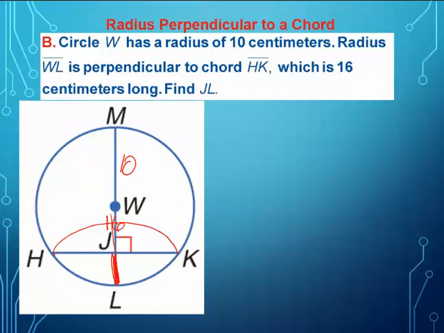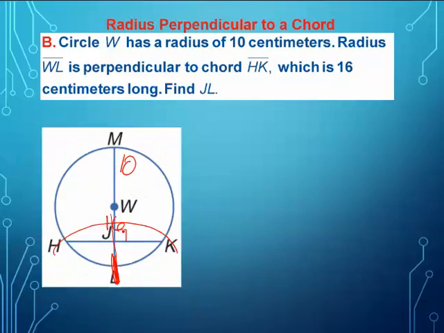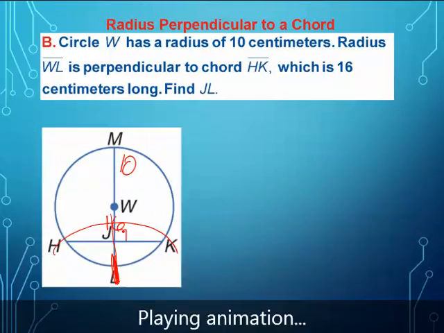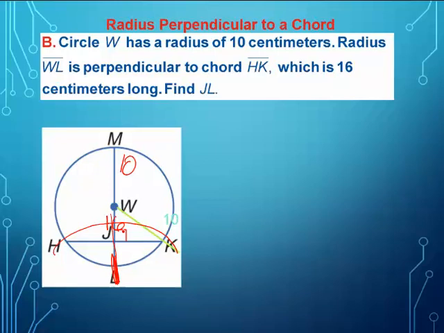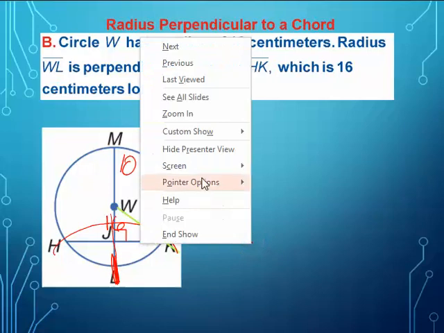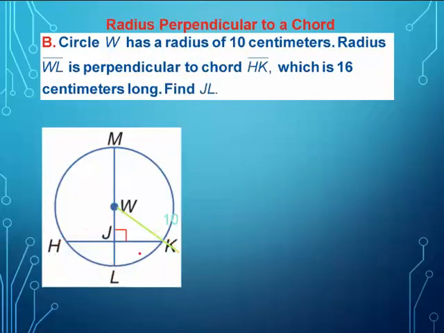Okay, well, I know the whole thing is 10, right? But nothing tells me that WL is being cut in half. So how are we going to solve this? I can create a right triangle. Let me get all my markings out of the way here. Okay. I can create a right triangle here because I have a right angle. And I want to do it here because I know that this is a radius. And if one radius is 10, they're all 10. So I know this green line here that I just created is 10.